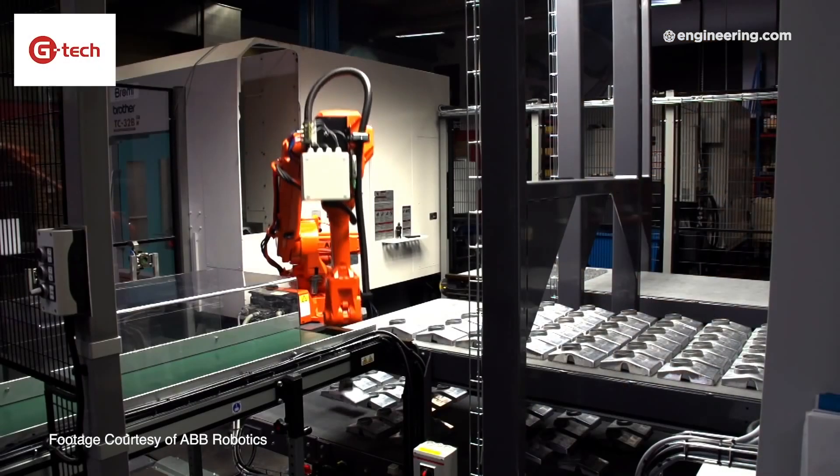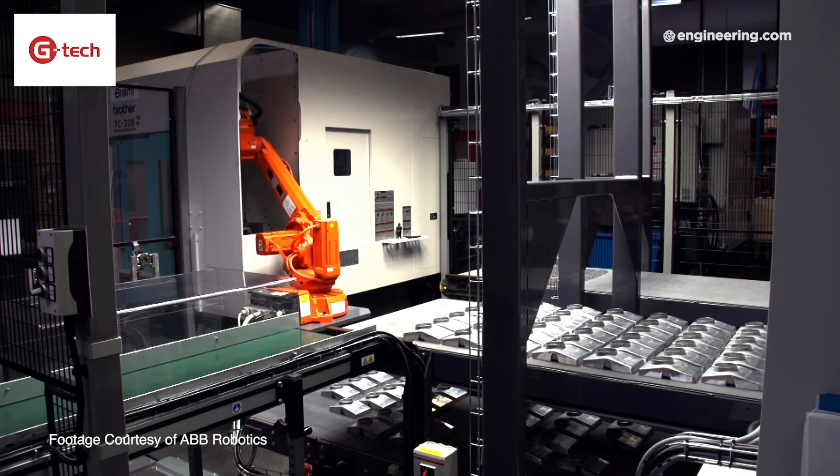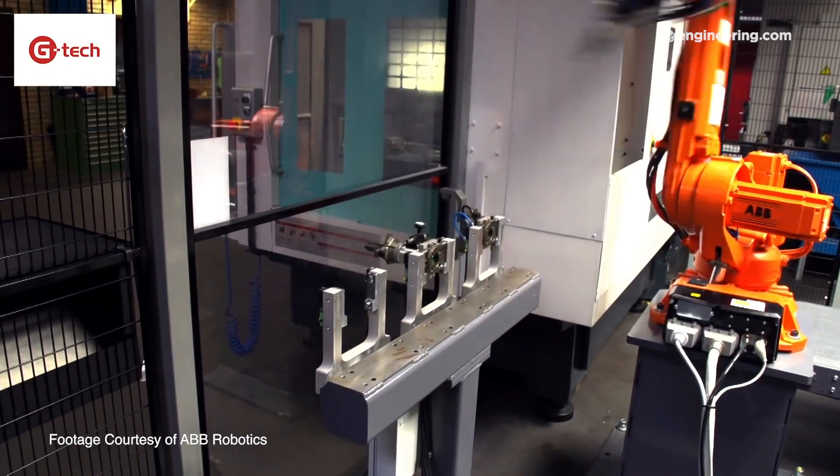What you mentioned is actually a driver for robotics right now. One of the challenges for small, medium-sized, and larger companies alike is staffing, and also the increased cost of operation. When looking into machine tending, equipment you must think of includes the robot itself for movement and load-unload, but you also need material inflow and outflow — for example, a conveyor where you can easily load parts, unload and load the machine. Once the machine has machined the part, you might want to perform subsequent processes like cleaning, laser engraving, or quality inspection. After that, you could unload onto an outbound conveyor for the operator to collect. Depending on the complexity of processes, there will be more or fewer robots, conveyors, and quality inspection systems.